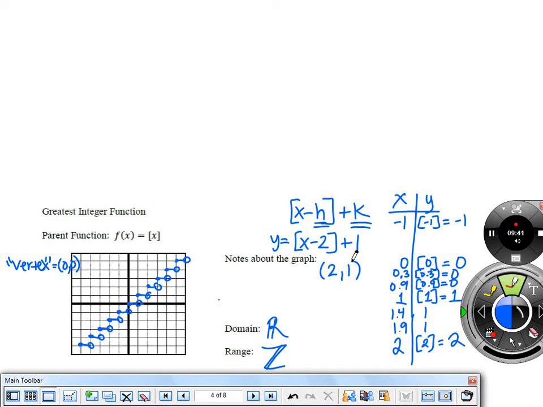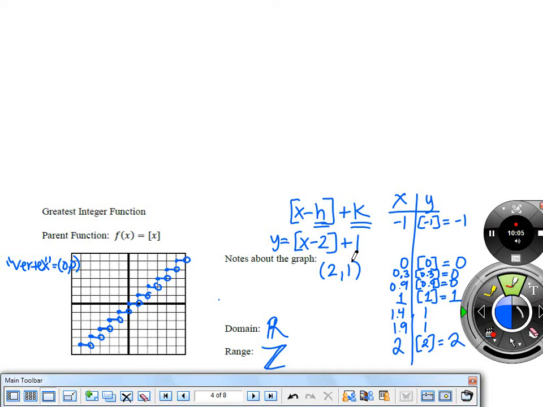That's why we're going to refer to this point as the vertex, because we use that language with absolute value, just to make it transition better for you guys to recognize. That point is going to have the same implications that the h and the k had in absolute value. Okay. So if I was graphing this, I would go to 2, 1. That would be a filled-in point, but I would still make my steps a unit long, open point, go up one, a unit long, open point.